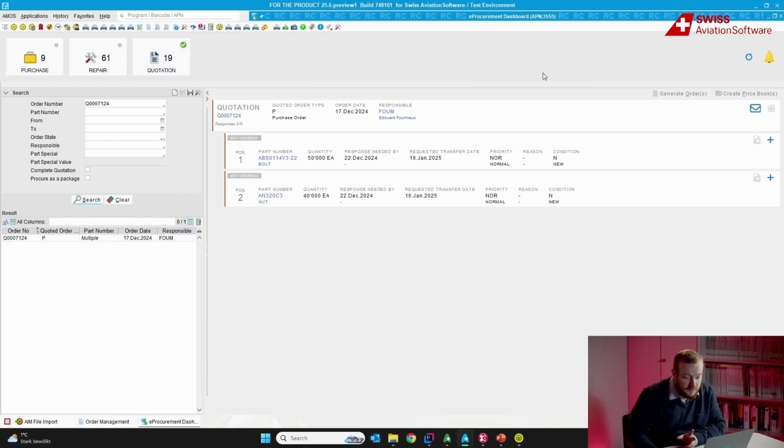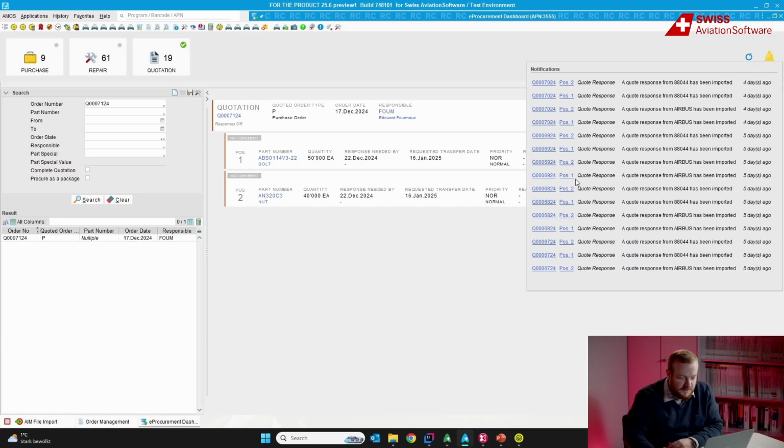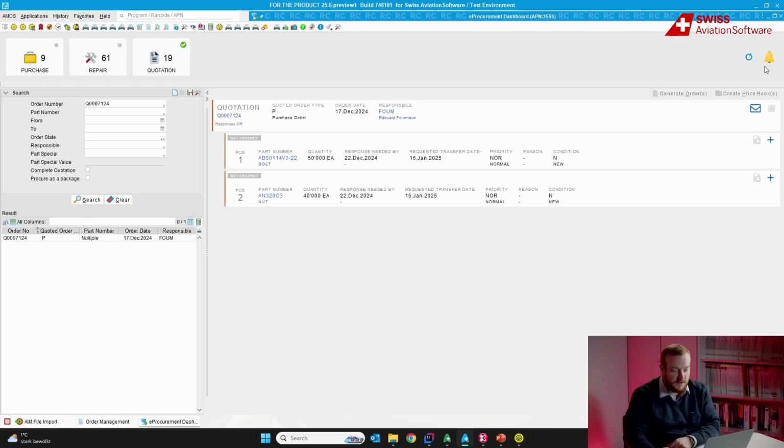So to take you through the rest of the dashboard, on the top right corner you have two icons. One to reload the current selection. So whatever is displayed on the dashboard, you can reload the selection. And here we have a little bell icon, which allows you or the users to see if something new came in. So if I open it, I can see the different actions that took place before. And as soon as I receive something, there will be a little red dot to indicate that something new is coming or something new has arrived.